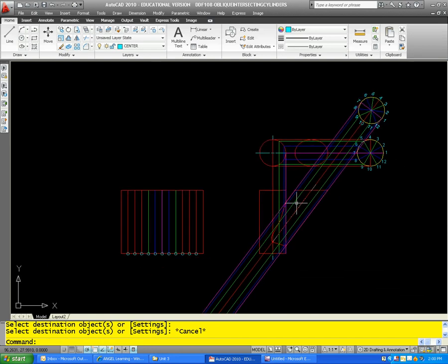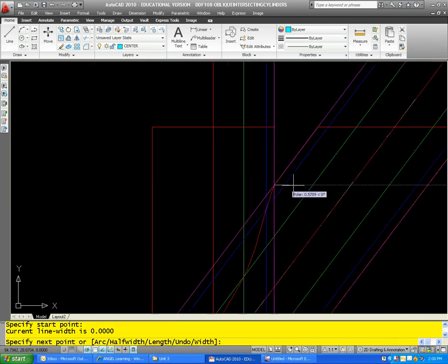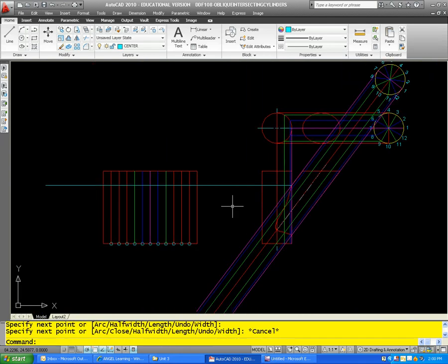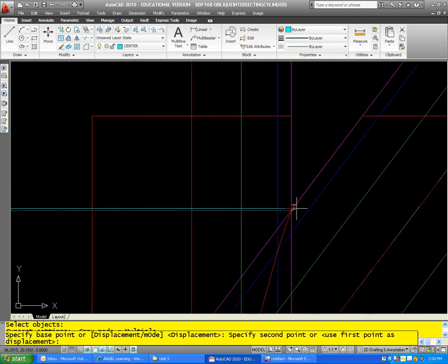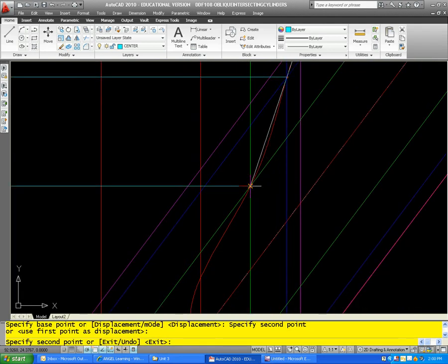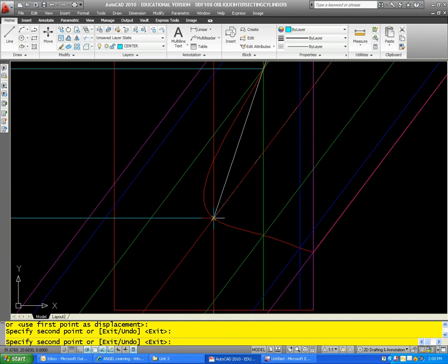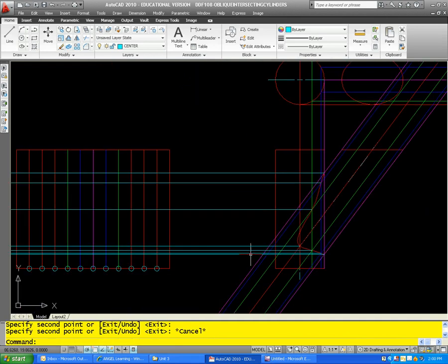Alright, and from these intersection points that we developed earlier, I will draw a line straight out, and let me snap to all those intersection points: blue and blue, green and green, red and red, green and green, blue and blue, and magenta and magenta.